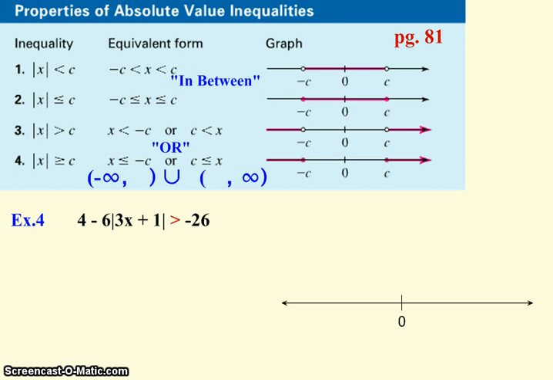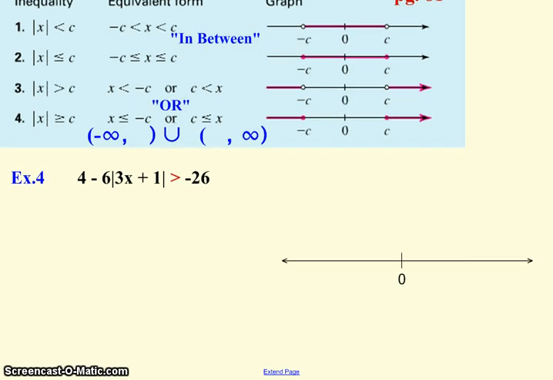Now, I know you see a greater than here when you look at this problem, but there's a little twist about inequalities that we have to remember. And also, going back to the review chapter when we were doing regular solving with equations, you've got to isolate the absolute value, so get it by itself. That's a pretty simple thing to do: subtract 4, then divide by -6. So if you subtract 4, you've got -30, divide by -6.